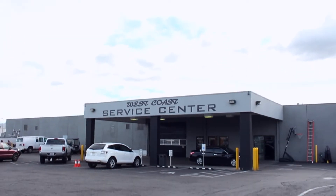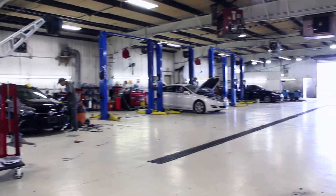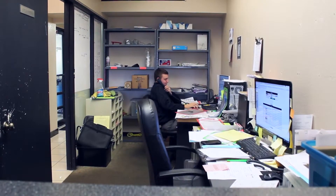We also have another shop in the Pasqual Autoplex that is there for the consumer after they purchase their vehicle, so it's not just a one-time stop and shop. You actually get a backstory of where the vehicle's been and what's been done to the vehicle before you purchase it, and we're also there after the purchase to help you down the road.